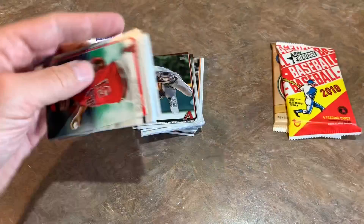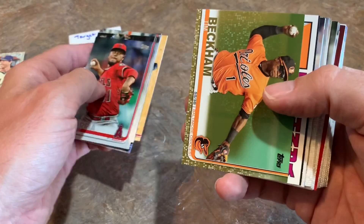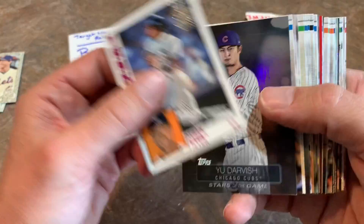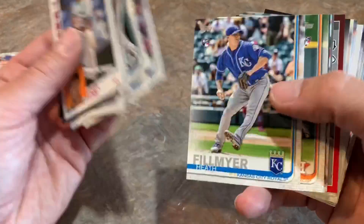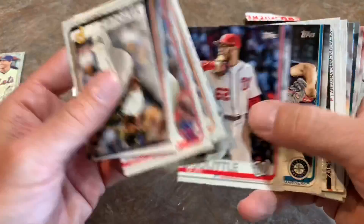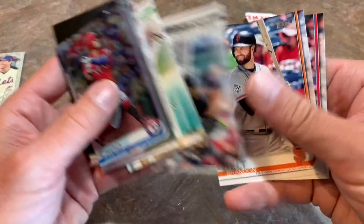Literally immediately once they hit the shelves, 2020 Bowman is snapped up. And it may only get worse, because 2020 Bowman has a Megabox component coming out on Friday — it's going to have some rainbow parallels in there. I looked on eBay and I think they're like $100 a box right now on the secondary market, and they only cost $20 if you would buy them in the store. So those Bowman Megaboxes — good luck finding those; we can't even find the blasters. There's Kyle Tucker rookie card again for Brian. There's Jacob deGrom — back-to-back Cy Young Award winners. We go through all of our Series 1 packs at once. There's a rainbow of Shin-Soo Choo, Corey Dickerson, Tommy Pham, and we're going to finish it off with Carlos Martinez.